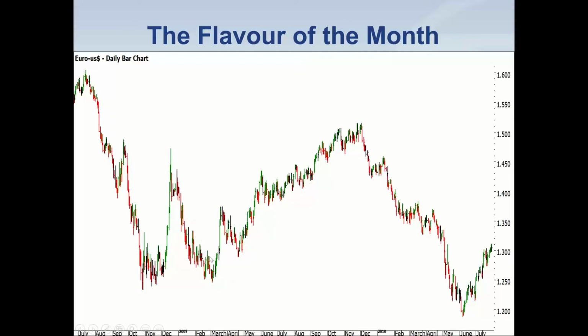Then it flipped again to the downside and people realized, oh, hang on a minute, that Eurozone debt, that's really bad. Then it flipped again and we went up, and etc., etc. Whichever way you look at it though, whether you're looking at it from the Euro side or the US side, the flavor of the month for these 2 years was debt. And that was the key thing that we were hearing about in the financial news media.